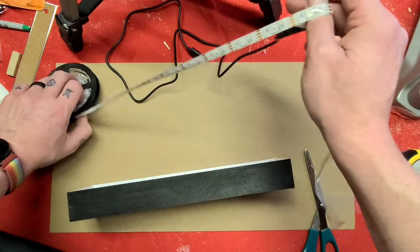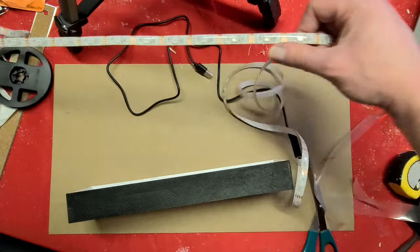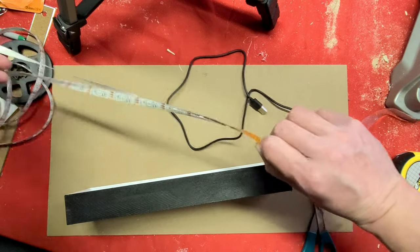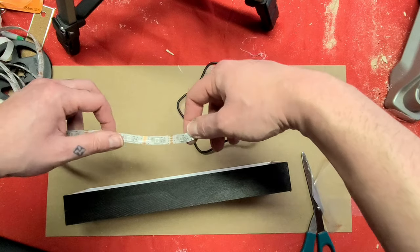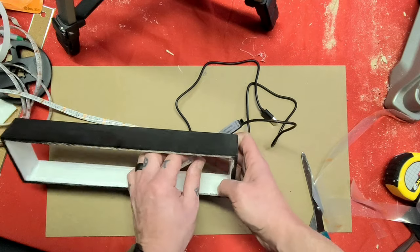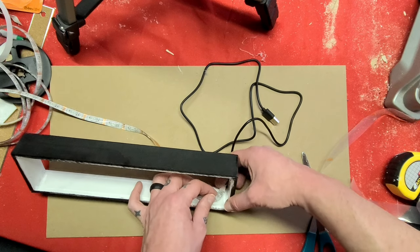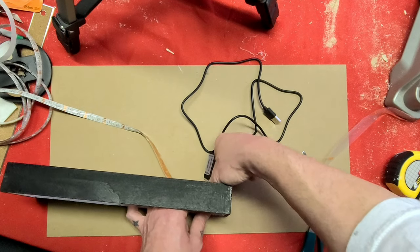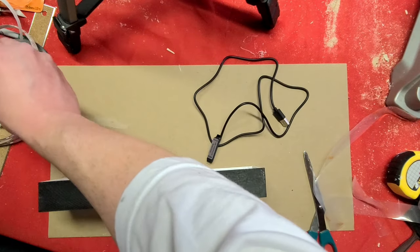And I'm going to unroll the lights in advance. And I'm going to peel the backing, even though it is not a great backing. The adhesive on the back will stick better than the plastic covering it. So let's see how we can do this. Oh good, it's sticking to everything.